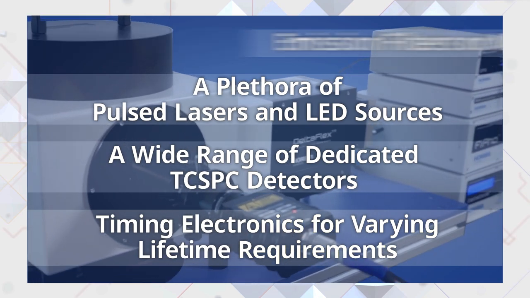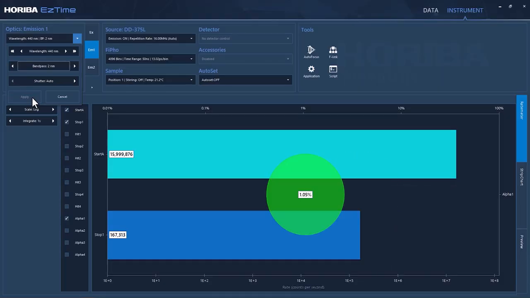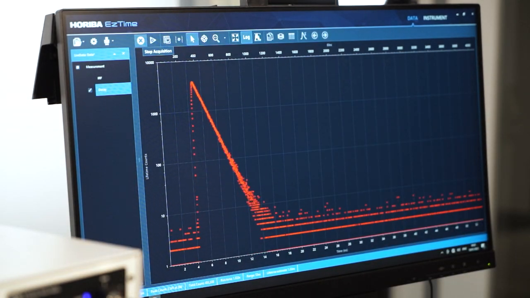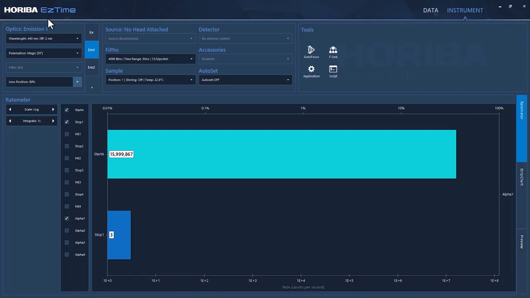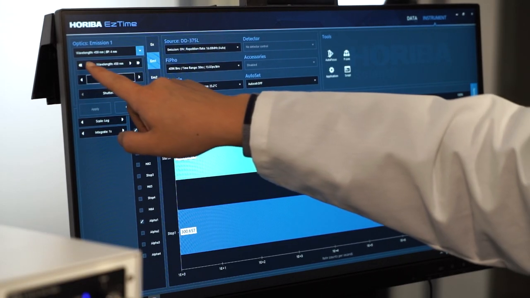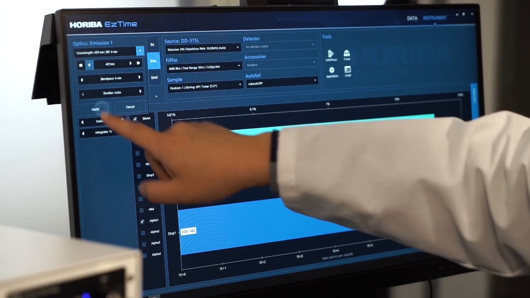Sample handling components are powered by Horiba's highly intuitive and extremely powerful EasyTime touchscreen software, bringing you an automated component recognition and control ecosystem for seamless experimental procedures and a superb user experience.